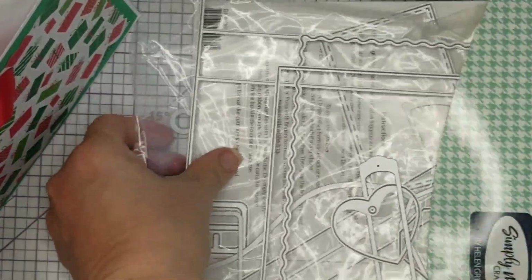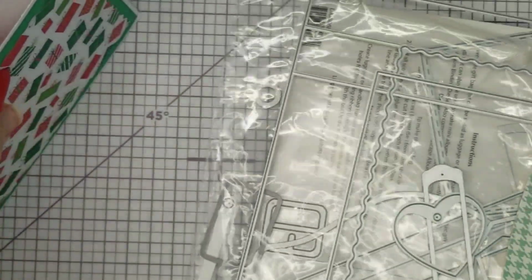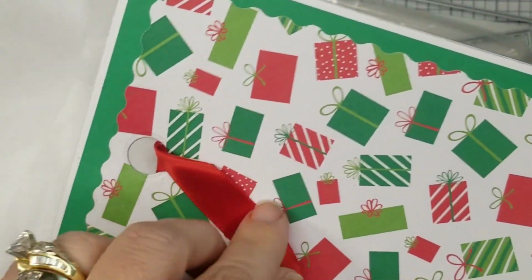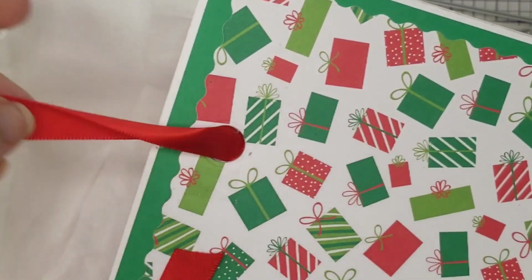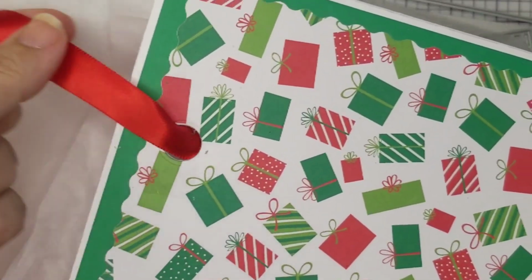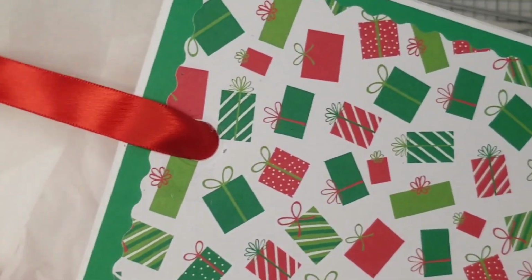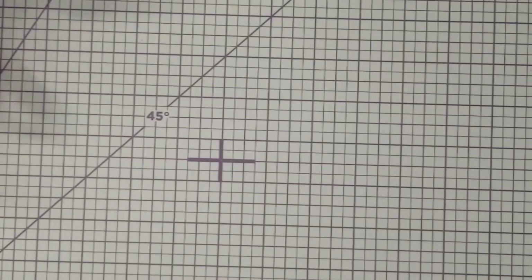You know what? Let's just put this out of the way. Oh, and there's even, look, the little grommets. I will say, on here, I hot glued the ribbons down because that's a pretty sizable hole. I mean, that's a really sizable hole. So the next time I might use a smaller punch so I can just knot the ribbon, but the hot glue works just as well too. And then just stuff with tissue paper, and there we go. One and done, starting for the holidays.